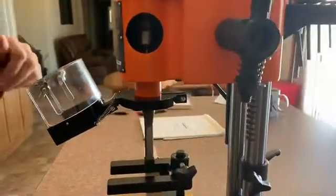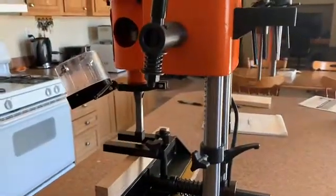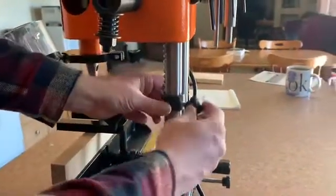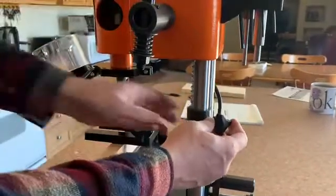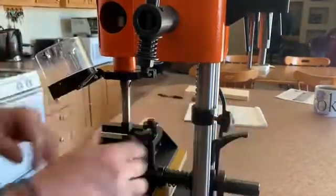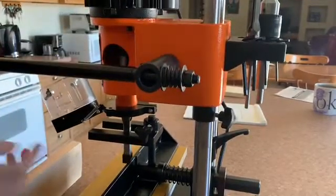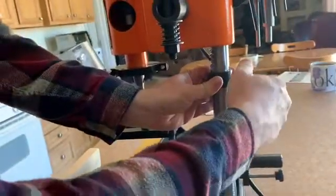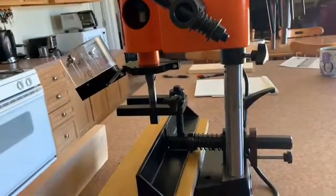Another feature that you can see is right here. We have this ring that can be locked down, and what that does is that sets the depth of your cut. So if you were to set it right here and you were to go down, this is how deep you would go into your wood. Okay, we probably won't be going that deep, so we'll set it up more accurately as we determine what we want to do, but that's probably closer to what you want.